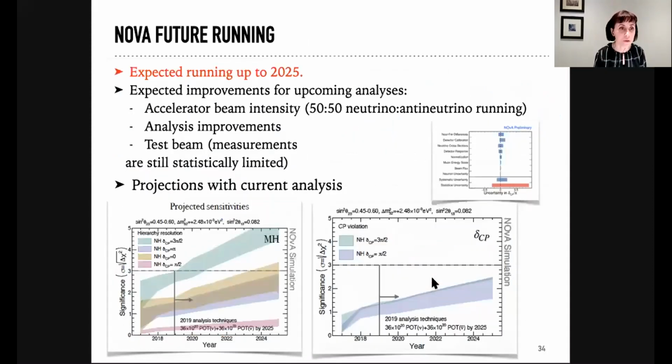So as I mentioned before, for T2K, there is a program to go beyond that, that is creating a more powerful experiment. And similarly for NOVA, up to 2025, there is an increase of the luminosity. So that will allow to determine more parameters, especially what I didn't mention too much, that is the difference between the normal and inverted hierarchy that you can determine, because there is quite a lot of Earth that is crossed by neutrinos.